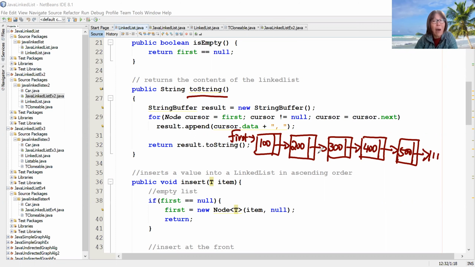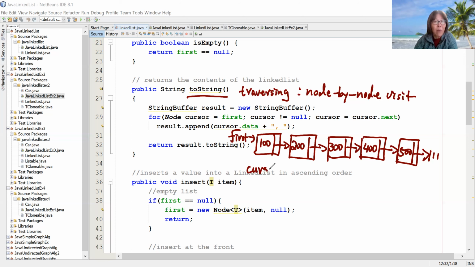So how do I output all of this? Here it involves the concept of traversing, which is to do a node by node visit. We cannot use first dot next, multiple dot next, as that will not be efficient. Last class, we also explained: suppose we set some temporary variable.